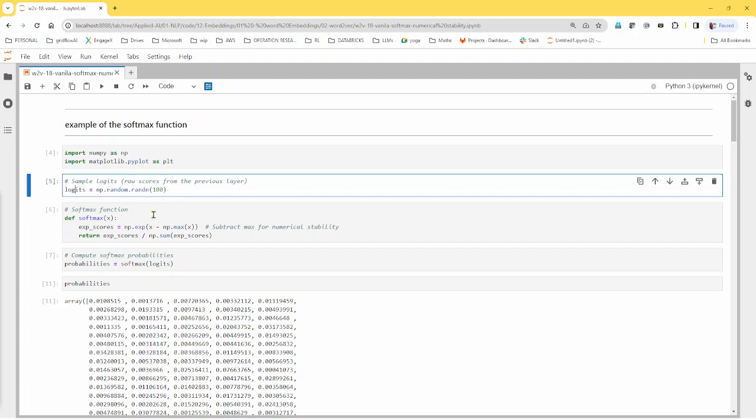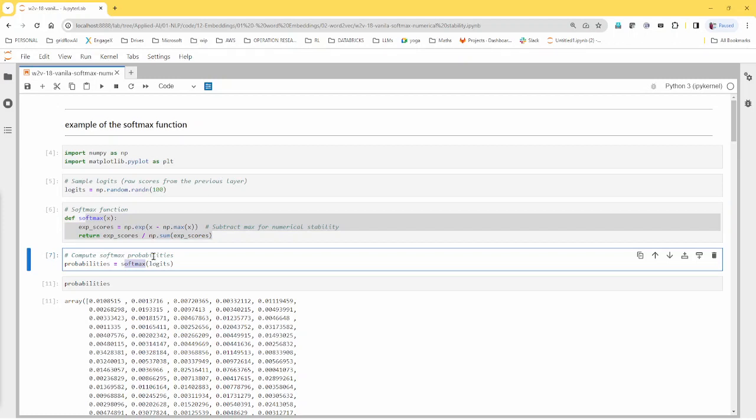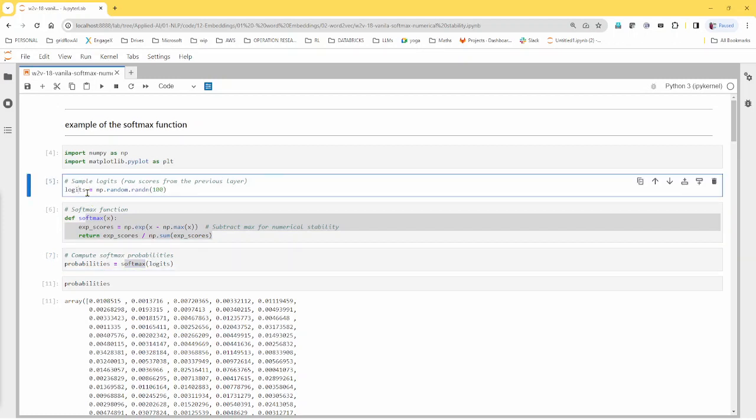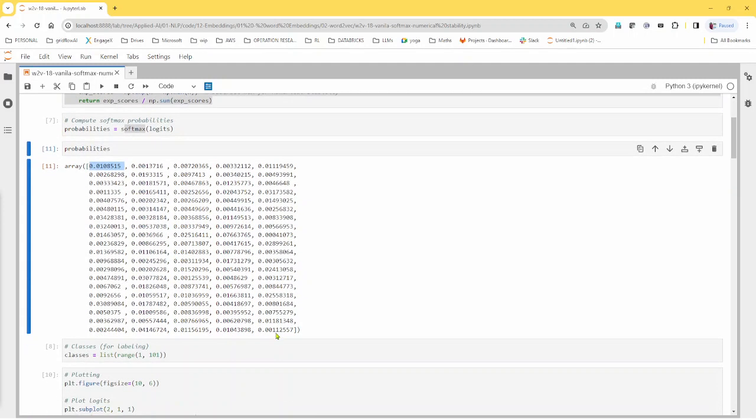And then using the softmax function here, we can compute the probabilities. So this is a little function which is very similar to the softmax probabilities, and you call the softmax function using these logits. For each of the values in the logit it is going to give you the probability, and one of the values will be the highest here, and the values will sum to 1.